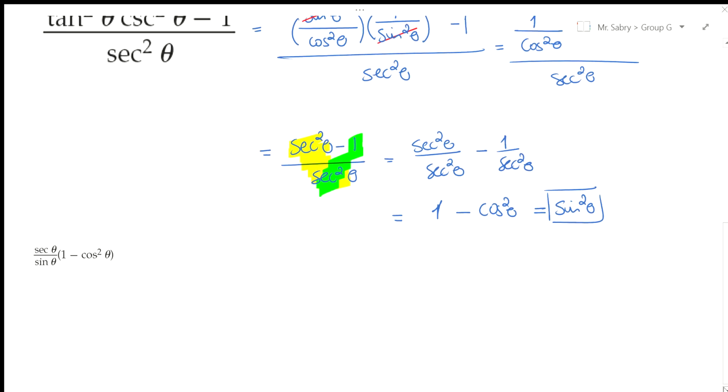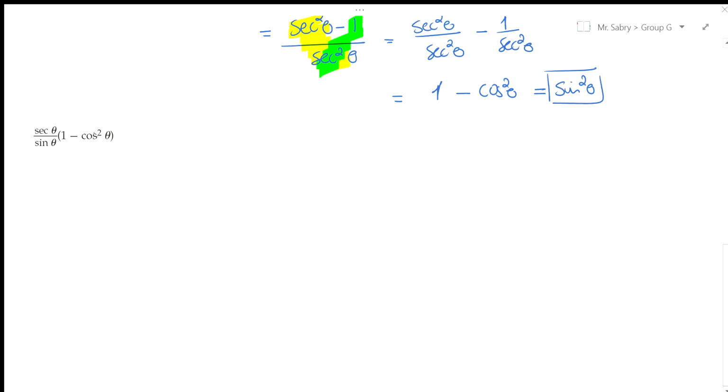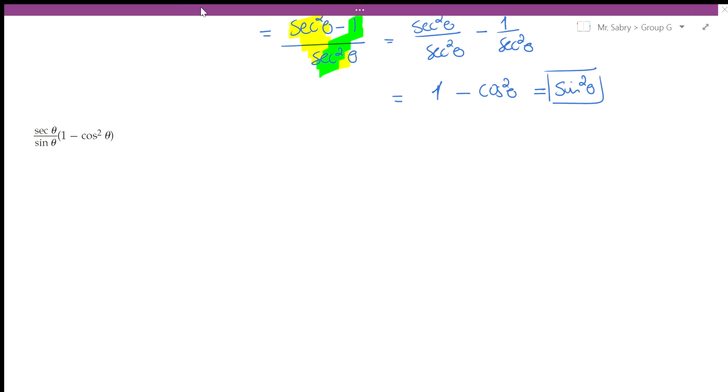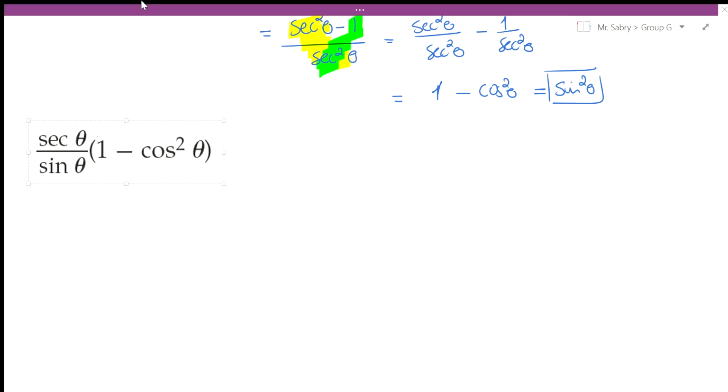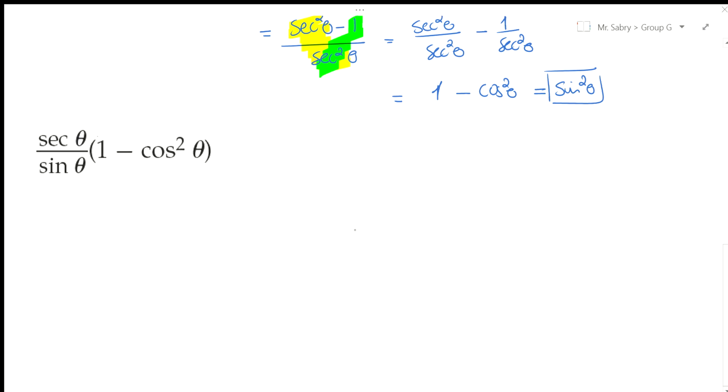Another third example, just to show you how every question could in some cases be different from the previous. It depends on the givens, or it depends on when we already start the simplification process, what it would look like. Okay, for now, I'll leave this secant as it is. Why is that? Because this part on its own is an identity. I can change that to sine to the power of 2 theta.